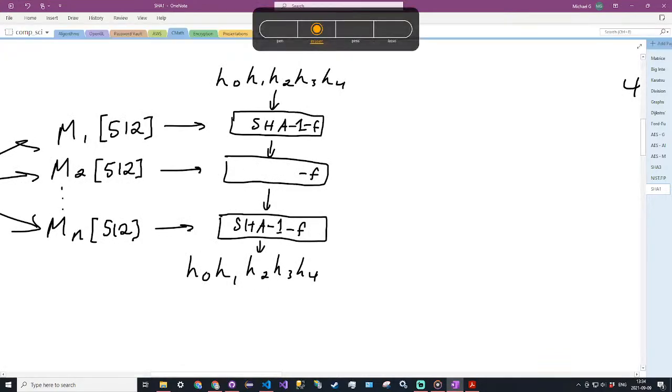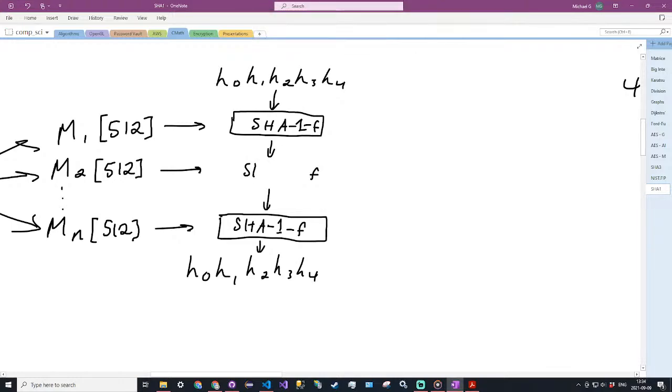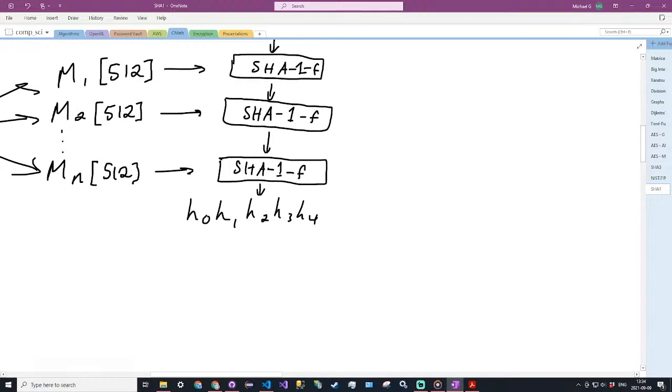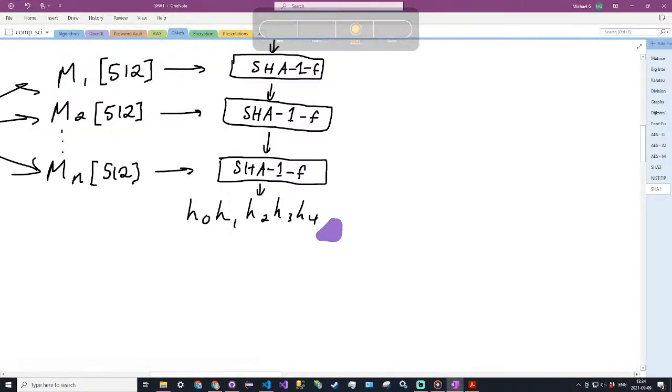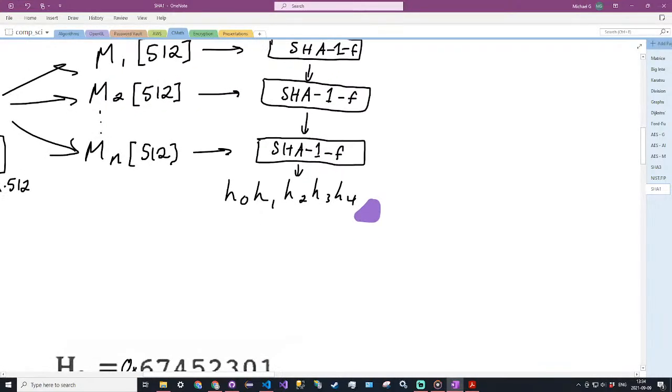Let me clean this up a bit. And then this is our digest right here. That's the output, H0, H1, H2, H3, H4.